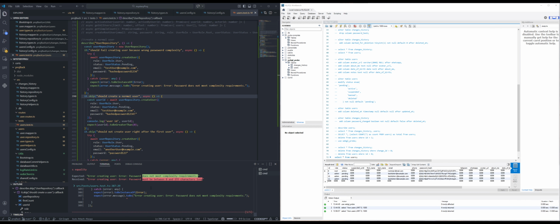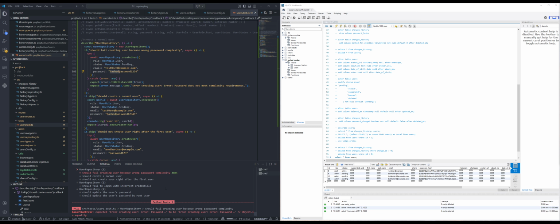Tag. The message completely wrong. Must be between 8 and 25 characters long. What? Oh, I have 1, 2, 3, 4, 5, 6, 7, 8. What? Excuse me? What the heck?